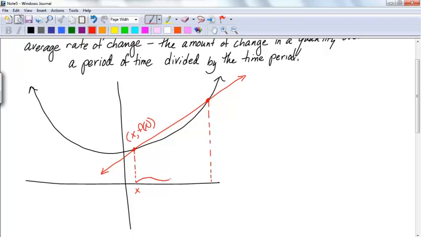The author's using this distance, and some calc books use delta x for the change in x, but this author uses h. He uses the letter lowercase h. So this x value, if this is x and this is h, then this x value is x plus h. So this ordered pair would be x plus h, comma, and then f of x plus h. Okay. In Algebra 1, we would have labeled this one as x sub 1, y sub 1. And let's say this one we would have labeled x sub 2, y sub 2.